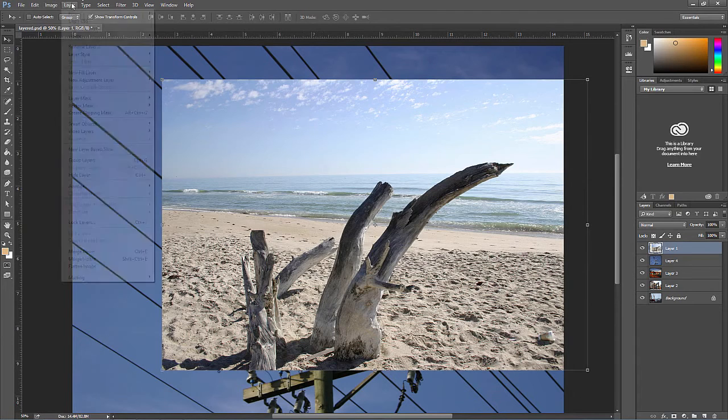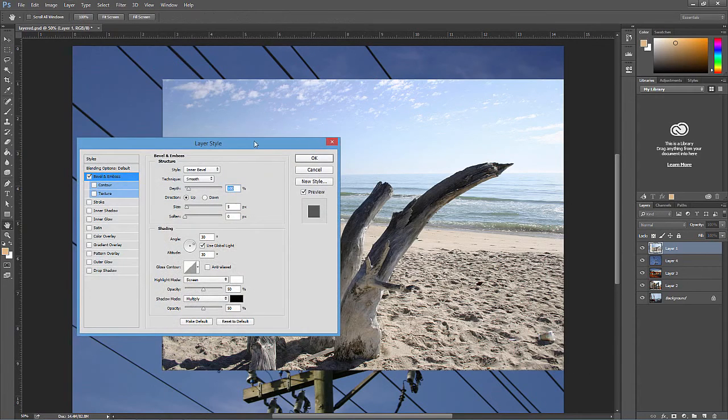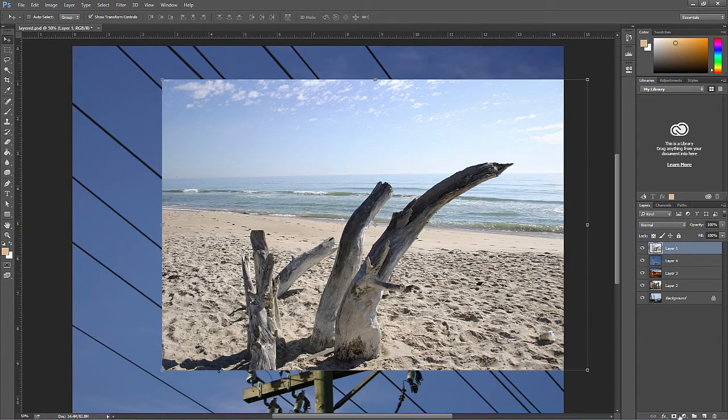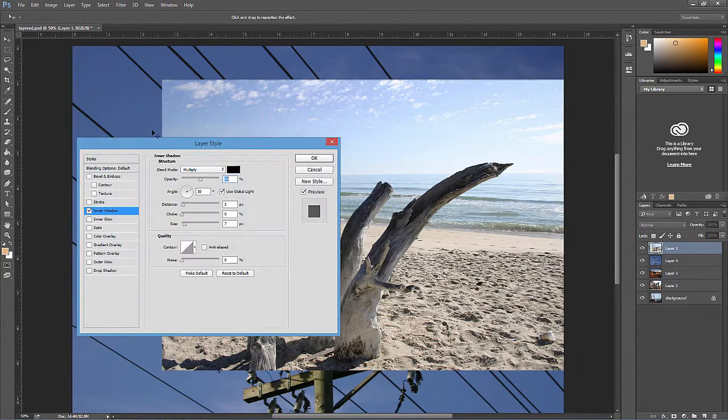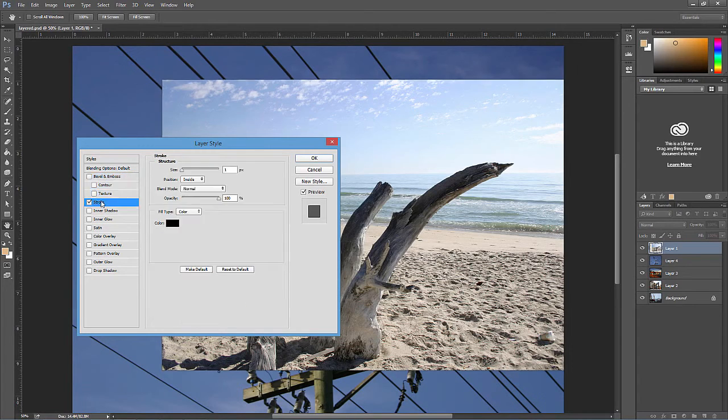Next, go to Layer, Layer Style, and select one of the styles to bring up the Layer Style menu. Alternatively, we can click on the new Layer Style icon on the bottom of the Layers panel. Some of these, such as bevel and emboss, can make your design look kind of corny and not as professional. Oftentimes simpler is better.